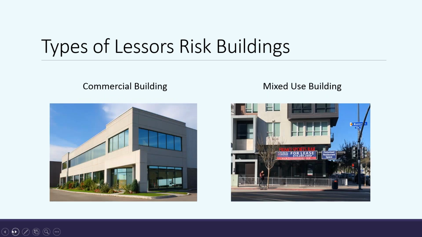And then your commercial building is like what I was just talking about for the associations. That's generally the type of building that you see. They're either office parks or light industrial type buildings. But again, like I said, the association would be responsible for insuring the building, but we can help if your insured rents out their portion of the building to a tenant. We can write that interior coverage for them as a lessor's risk. And then your mixed-use building, as I said before, would have commercial spaces on the bottom and some residential on top, or however the building is set up.